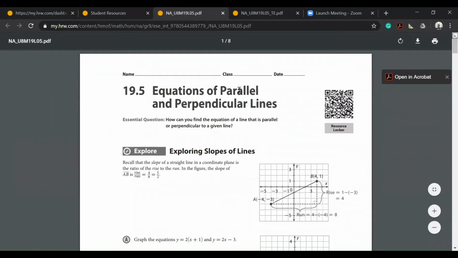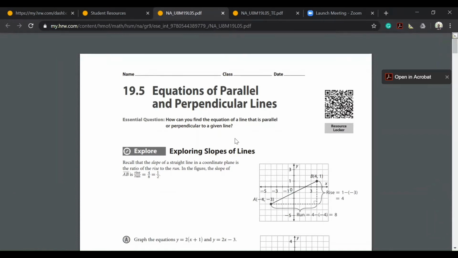And we said that the lesson can be summarized in 2 points. If you have two lines which are parallel, then their slopes will be the same, equal. But if they are perpendicular lines, they are intersecting at a 90-degree angle, so I'm going to use the formula M1 multiply M2 will be negative 1.